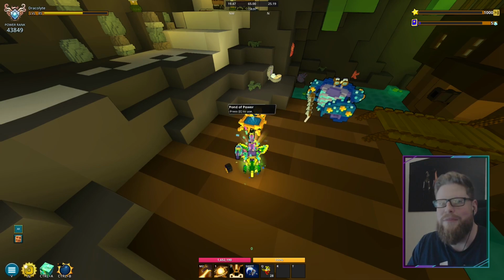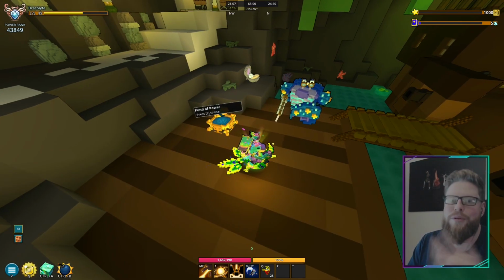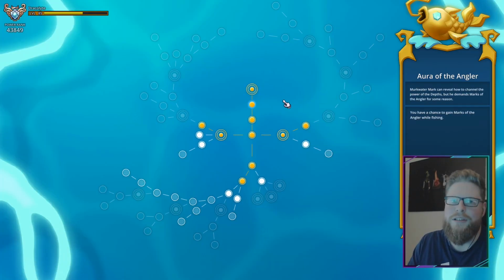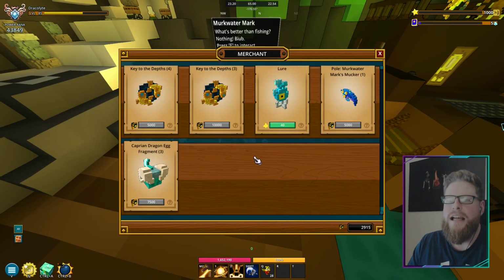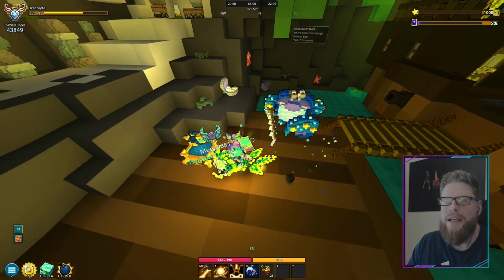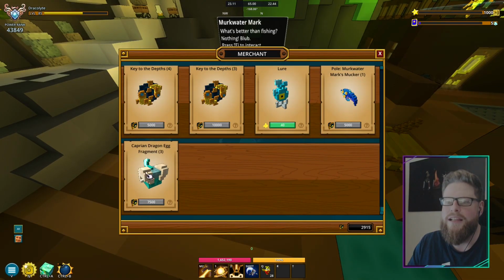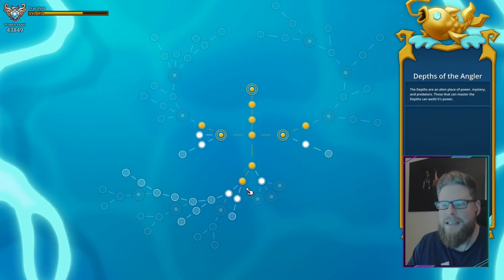I've talked about this a bunch of times, how you're going to attain the Mark of the Angler. Basically, you do the quest, you obtain the aura of the angler, and then you can start getting Marks of the Angler. Also, you're going to get this mark guy, and he's going to sell you three, and it's going to cost you 7,500 of the marks. So you get three from here, and three from this tree, the fish tree, as I call it. So now we are on six fragments.